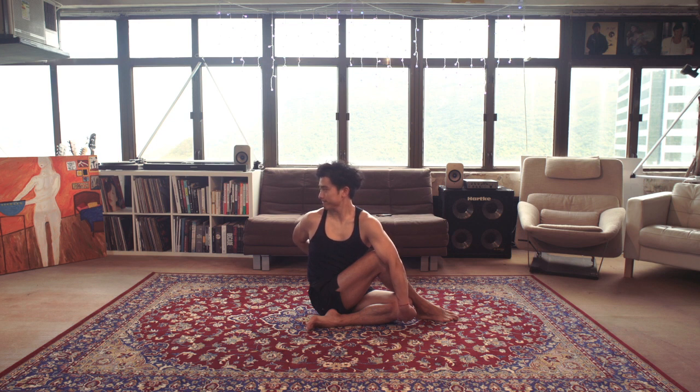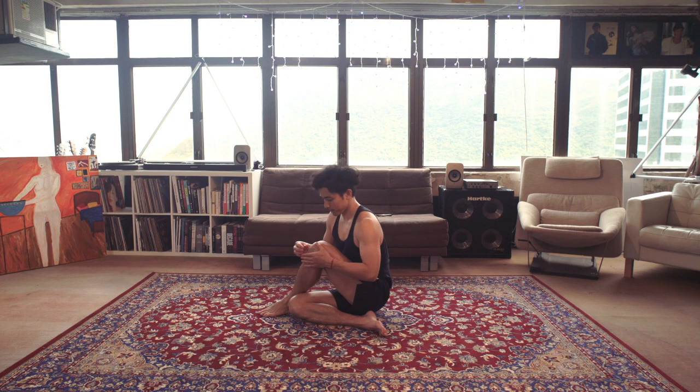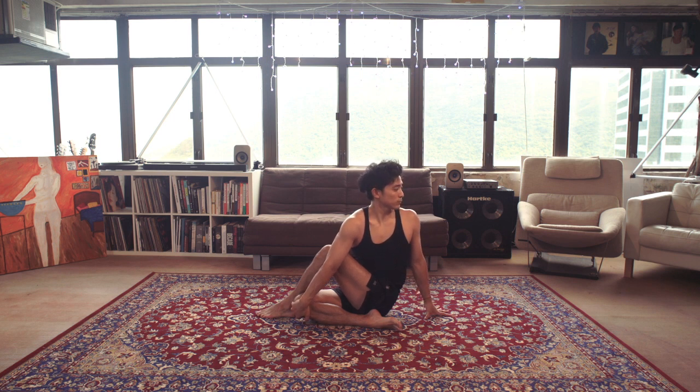Turn and twist. Okay, change, let's do the other side. So bring your right leg in, left leg over the right knee. Make sure your right leg heel is touching close with your body. Now bring your right arm over and grab your right knee. Turn and twist to the left side.